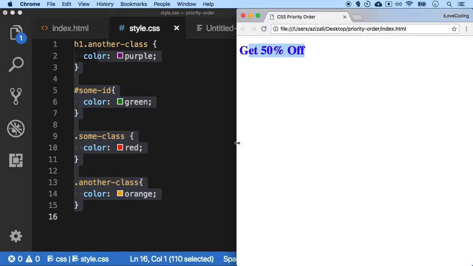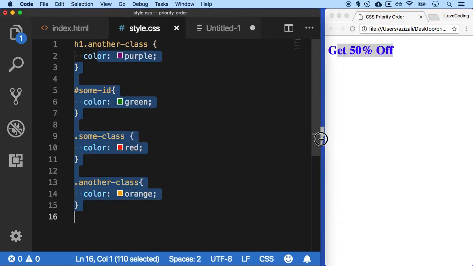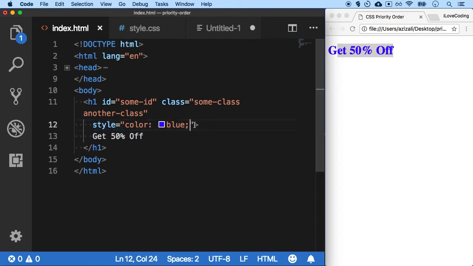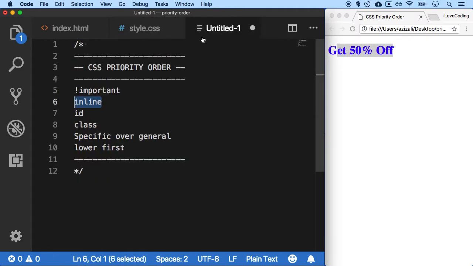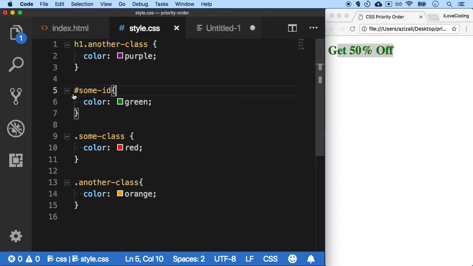So that's why since this one is inline, it ignores all the other ones and applies the blue color, all right? So let's say if the blue color was not mentioned inline or nothing was mentioned inline. So I'm gonna simply come in and remove this particular style over here. Now let's see what happens. So what color is it going to be? So if you come over here, we have seen the priority order. The second in line is actually the ID. So the next thing in priority is ID. So I have saved already and I refresh, it's green in color. So if you come over here, the ID is actually color green.